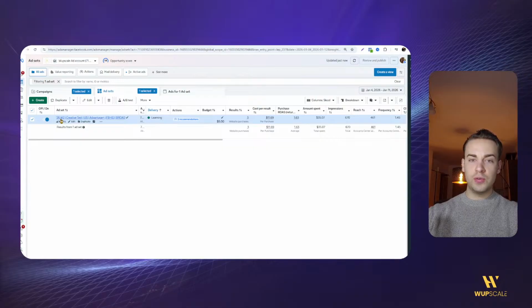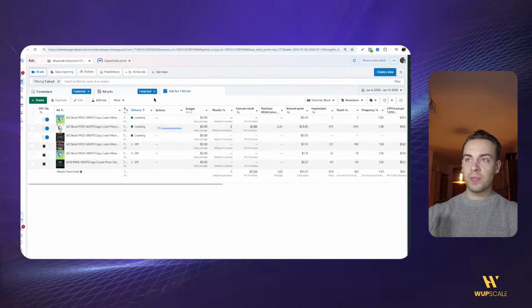26 week 2 because I created it last week. It's a creative test in the US using Advantage Plus audience, broad interest, and only Facebook and Instagram as a platform. So all the important data is on the ad set name. And then if we go inside the ad set, you see I tested 6 different ads.